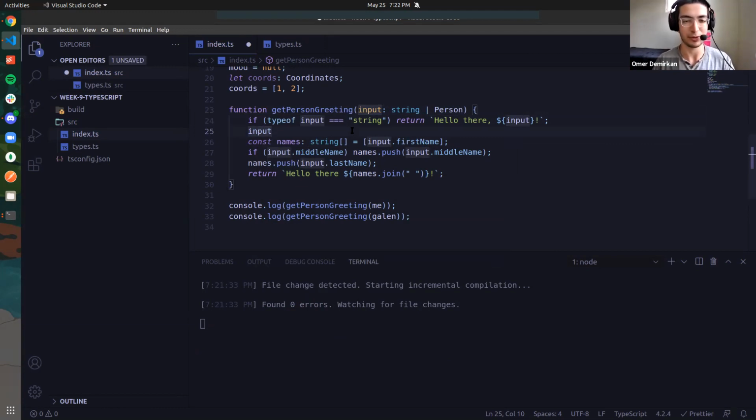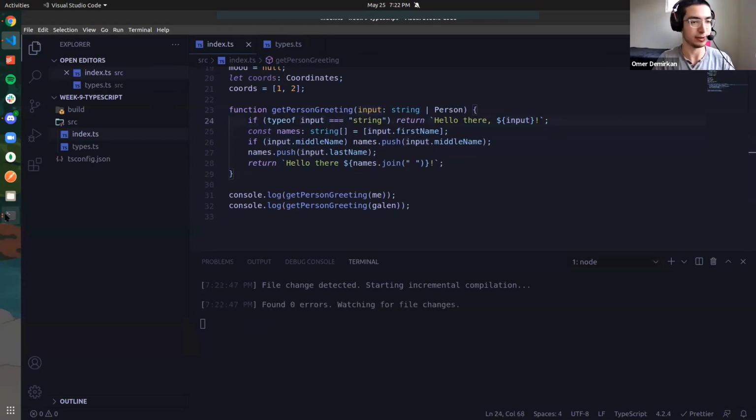What TypeScript is inferring basically is, if we get to this line of code, in the actual build it might be a different line, but that's beside the point. If we get after this if statement, that means we didn't return. If we didn't return, that means this condition was false. And if this condition was false, this means this input is not a string, it's person by the process of elimination. So now we have a definite type after this, instead of us still having to deal with this type declaration, right? This just shows how we can take the best qualities of statically typed languages, but also get the dynamic functionality of dynamically typed languages, if that makes sense.